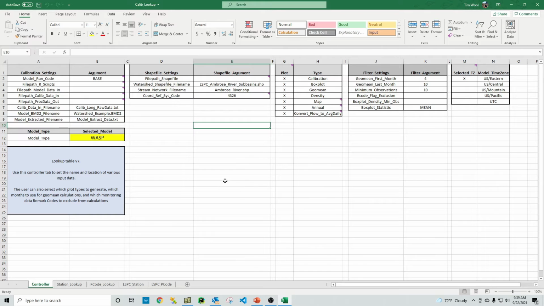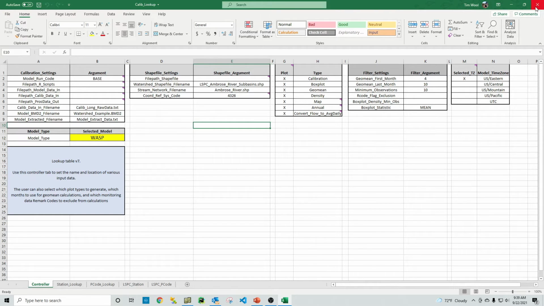The scripts that I gave you are going to come with an example file. You could just run it straight up. That will create all these different calibration metrics. It's actually one from the WASP course example. But just to give you an idea of the output that you get from it, you've got a calibration plot, which is actually observed versus predicted. Well, we'll go through all of these. Box plots, you can do geomean calculations, density plots. You can include a map or not, and so on and so forth. But we'll look at that in a second.